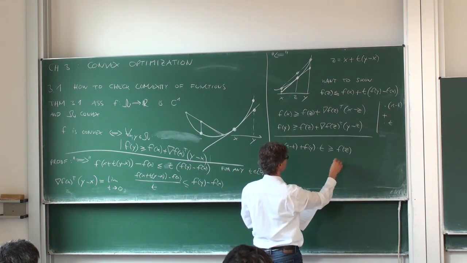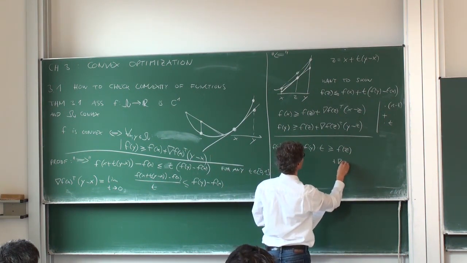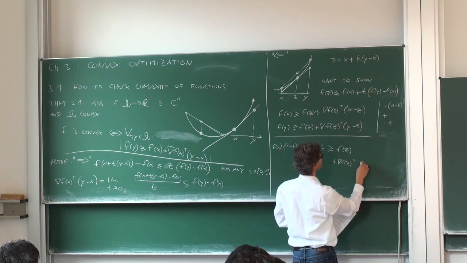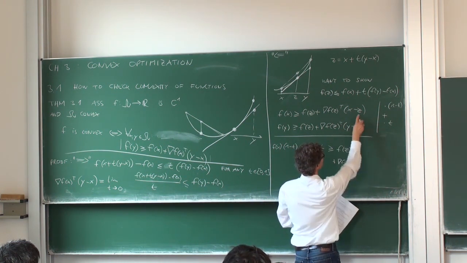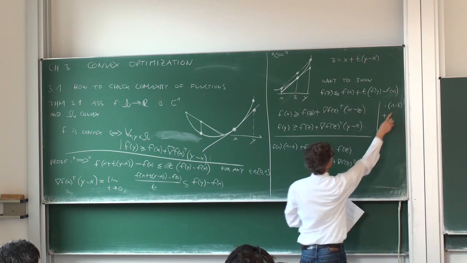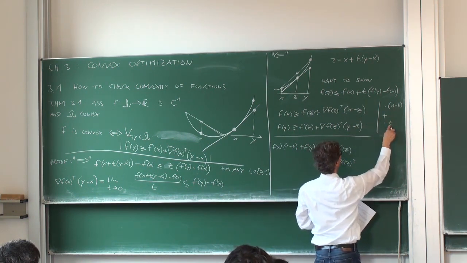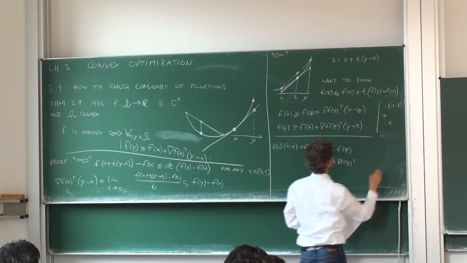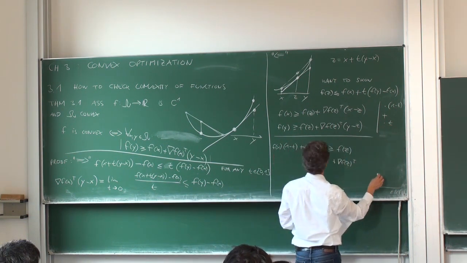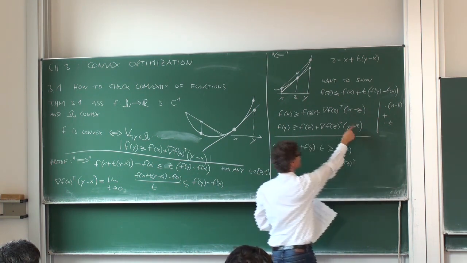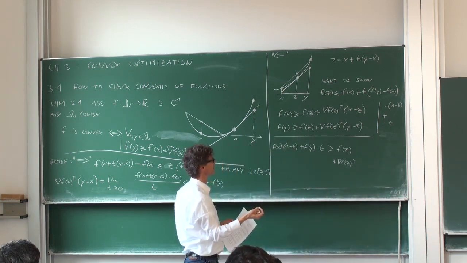Let's just collect all terms here. So we have a plus nabla f of z transpose. That's what the same is here. And then maybe I collect all terms separately. So for the z here we have a minus t and a plus t. So the term with a t will actually cancel. So we will get a minus z here. I wanted to get rid of the z, so that's why I'm a bit embarrassed at the moment.